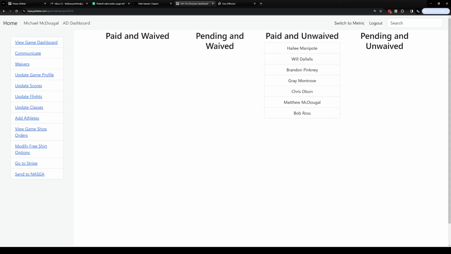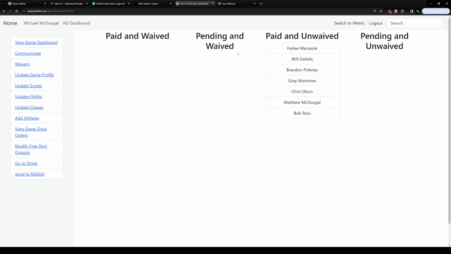If you add an athlete to the system using the Add Athlete button, they're automatically paid. So you can use that feature to invite pros, or if you have settled payments outside of the Heavy Athlete system, we assume that you've added the athlete, they're paid. Pending only shows up when you're using the Heavy Athlete system because sometimes things go wrong with credit cards. And so an athlete gets added to pending, and then when their credit card actually finishes settling and we know that you have their money, they automatically get moved from pending to paid.